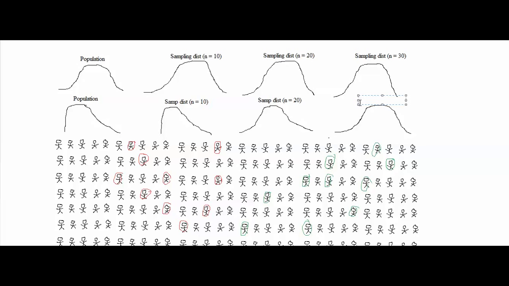And if the population is skewed, then the sample size of 30 is actually the point at which the sampling distribution becomes roughly normal, even though the population that the samples are coming from is skewed. So they usually use 30 as a rough guideline for when the sampling distribution will be fairly normal, even though the samples are coming from a skewed population.